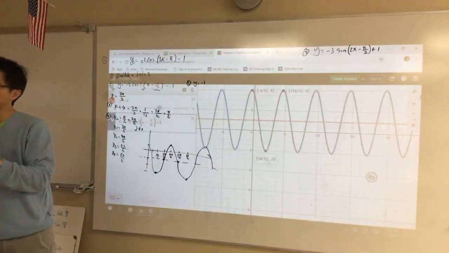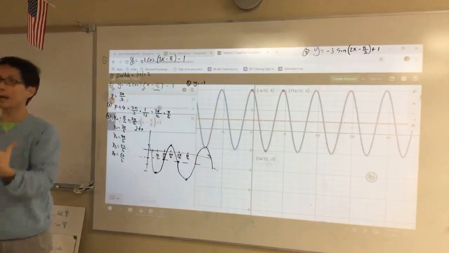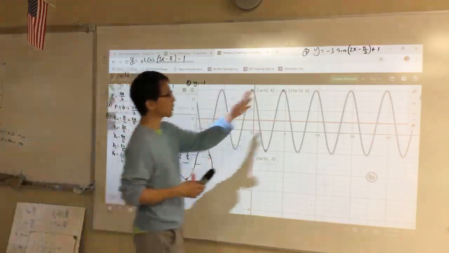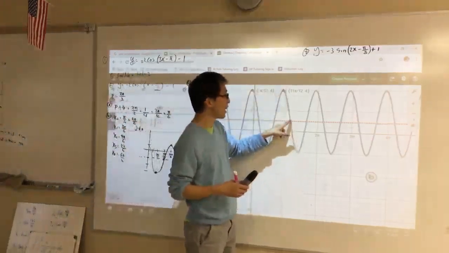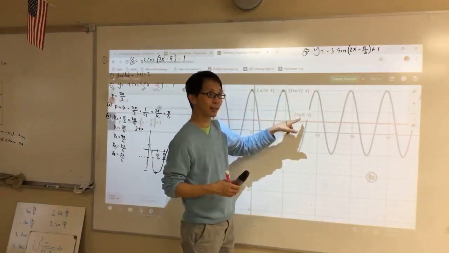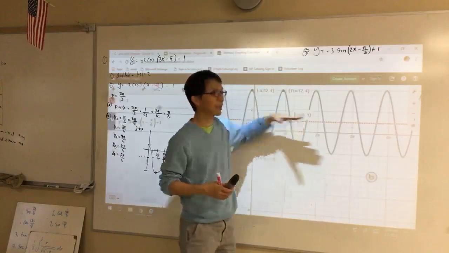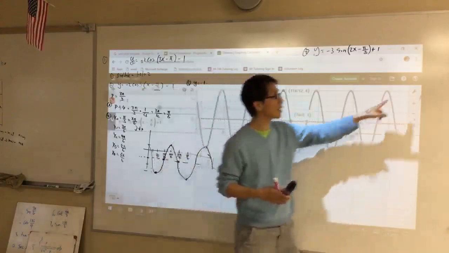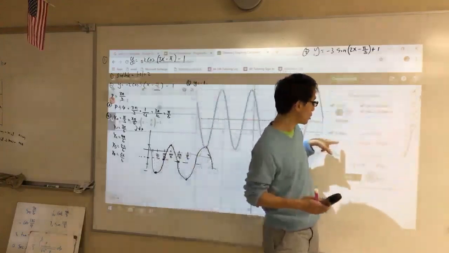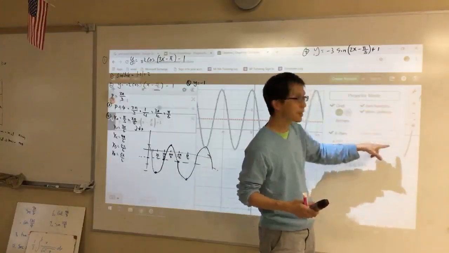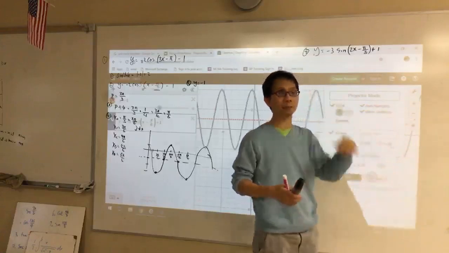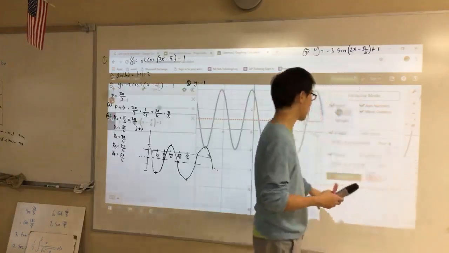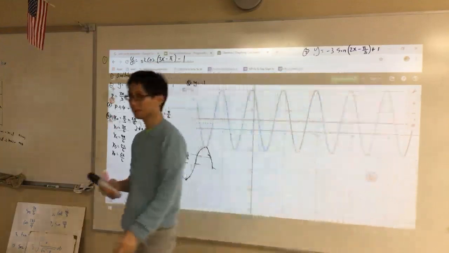So make sure you double check your answer. I'm not going to give you too many graphs, but make sure you double check your answers. When you double check your answer, you can see this, and not only that, you can see when they cross the x-axis. That's why you graph the midline. If you graph the midline, you will see where they cross the axis. But mainly this part, make sure you click the wrench to go to x-axis and change the step to pi. That makes your life a lot easier. So that way you know how to check properly. Thank you.